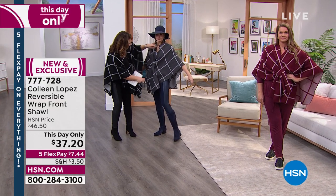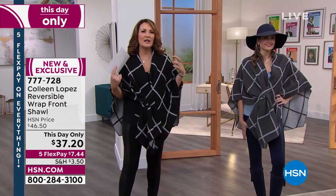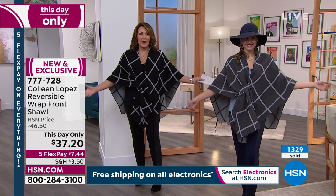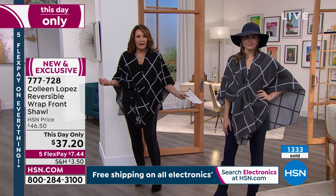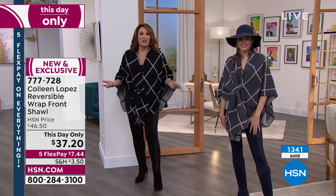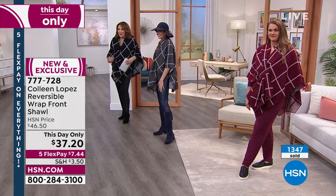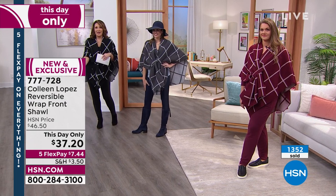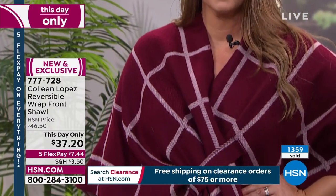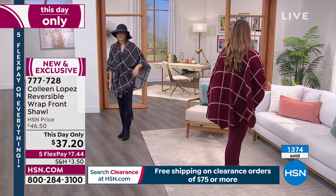It's the easiest little piece. It's so perfect because it isn't heavy or wintry. We kept it in classic, beautiful, easy colors. For moms and grandmoms who have their hands busy — nobody wants to be constantly futzing with a shawl, a wrap, or a poncho. You put it on your body and you're done. If it's chilly in your house, or you blast the air conditioning, this is the piece you'll want. I always have one draped on the chair in my bedroom. I wear it to work constantly because it's freezing cold in this building. It takes the chill off. Fantastic for restaurants, movie theaters, airplanes — any kind of travel you have coming up.